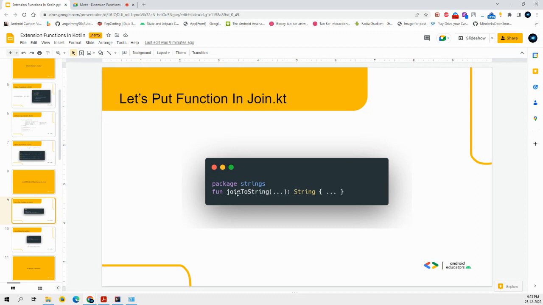Since Java has no concept of top-level functions, because without a class you cannot create a method, and Java cannot call this function directly, it has to call it from an object, because it's an object-oriented programming language. So in order to call this function in Java, it will take the file name as the class name, and then create a static method with the same method name that you have provided, and call the same implementation that you have provided.